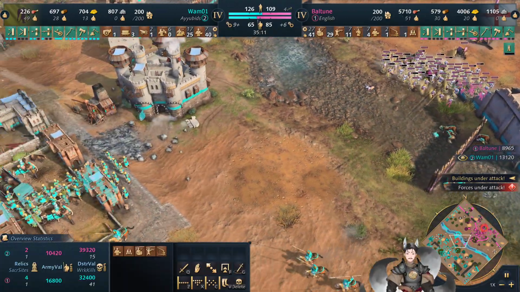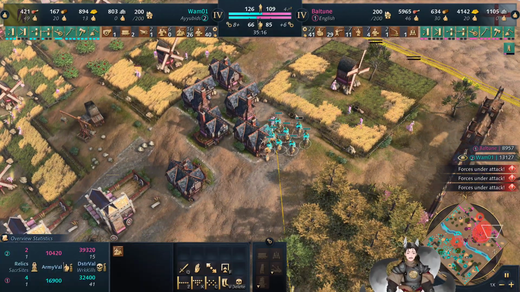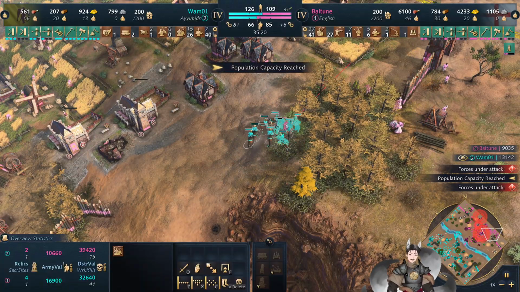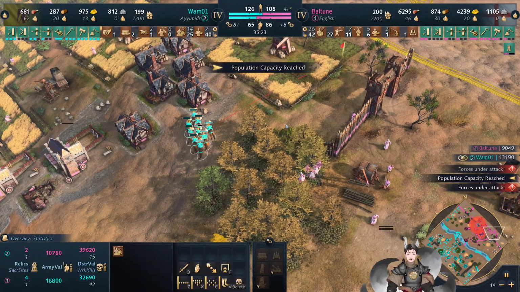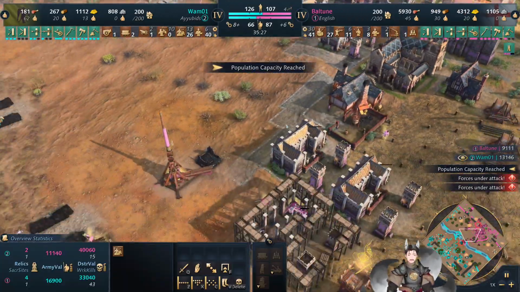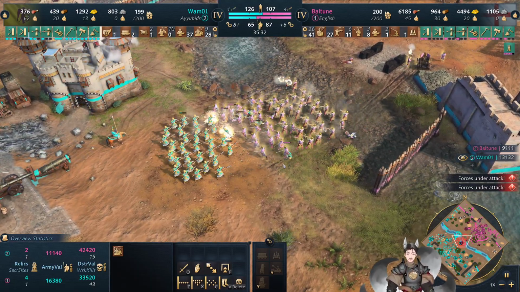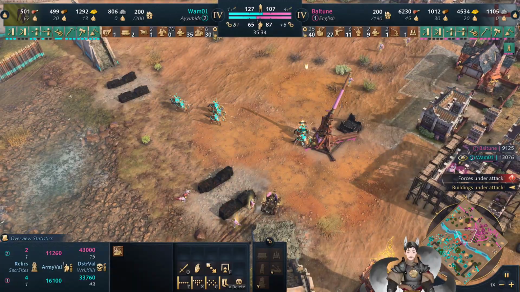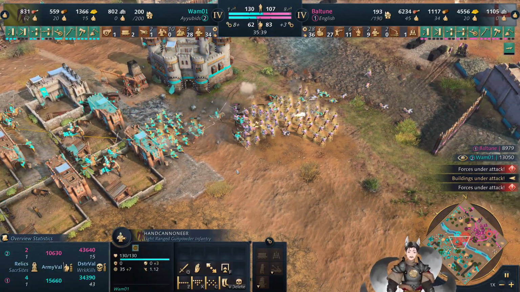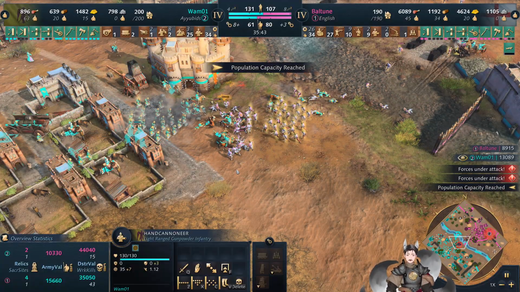English players has a good number of man-at-arms here, as well as crossbowmen. Only a handful of hand cannoneers to mix on in. Hand cannoneers push forward, man-at-arms, crossbowmen advancing, spring gold, and trebuchet will probably go on down. Still got a good number of these hand cannoneers ripping apart those man-at-arms.